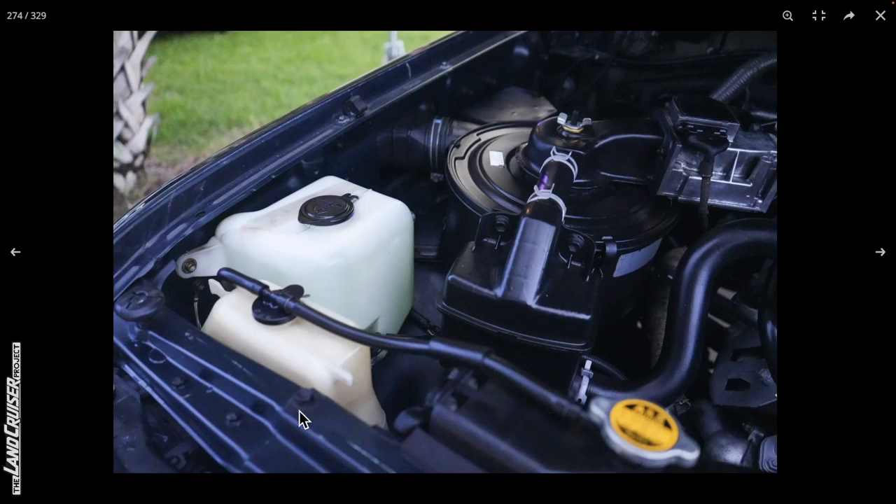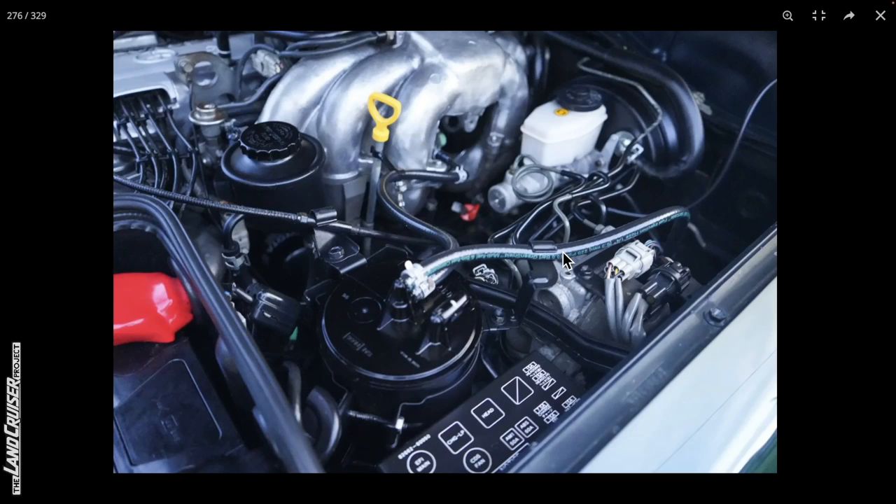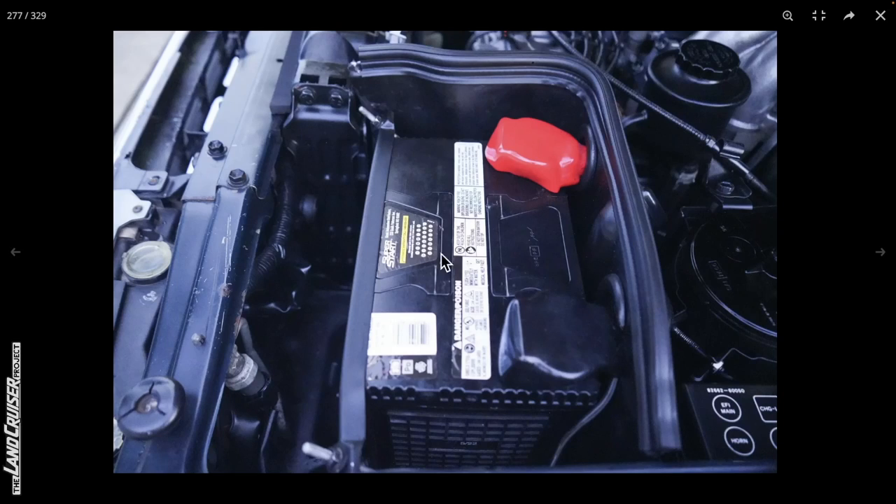Looking in the fore frame area, some of these fasteners could be pretty rusted. These fasteners up front in Rust Belt states kind of get worse — they're like the worst ones on the vehicle. But overall it does seem quite clean for something coming from the Northeast. You can see a little rust here on this upper core support bar, and it looks like the headlight mount has been broken.